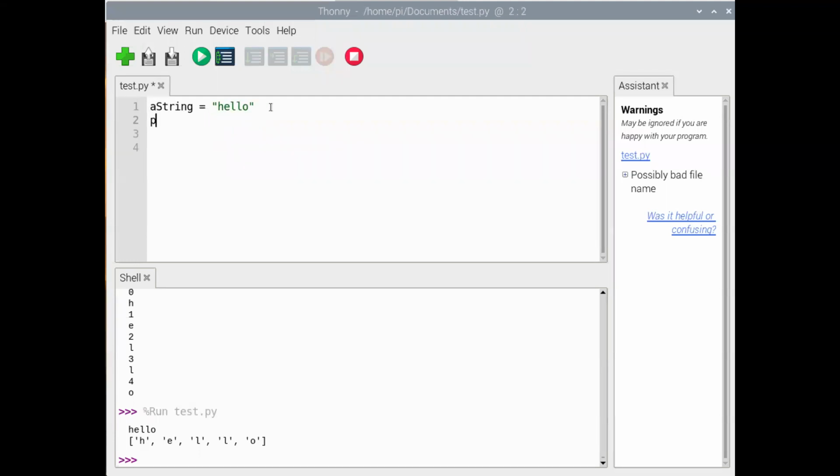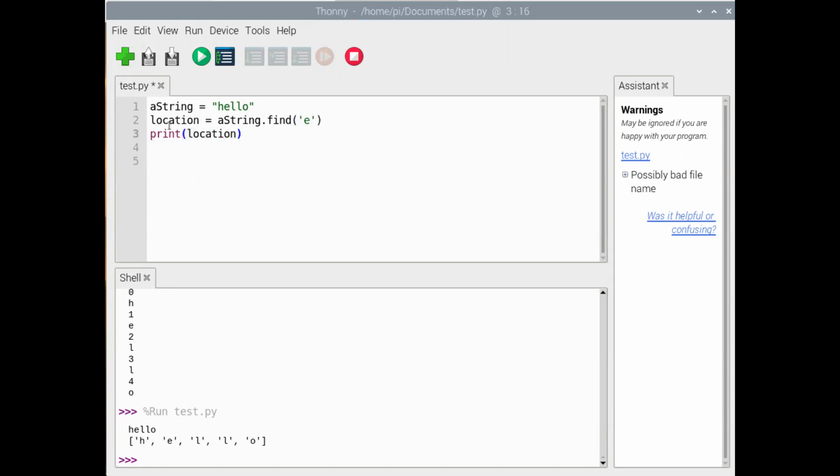And I'm going to store in a variable: location is equal to a string dot find an E. And then I'll print out location.